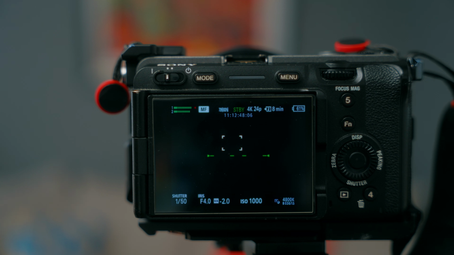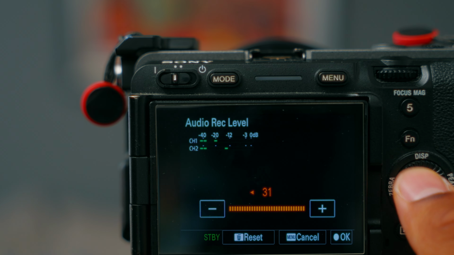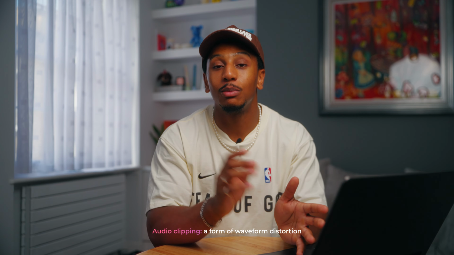So the first thing you want to monitor when you're recording audio is your levels. Your audio levels monitor how loud or quiet the sound is. And the levels you want to be aiming for when you're filming is between -12 and -6 dB. Going too loud leads to what is called clipping, and that's when there's not enough room to record sound at that level, meaning information is lost. Similar to clipping in video, when the exposure is too bright or too dark, you lose that information in the final image.